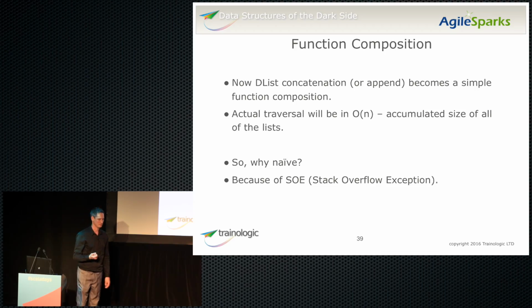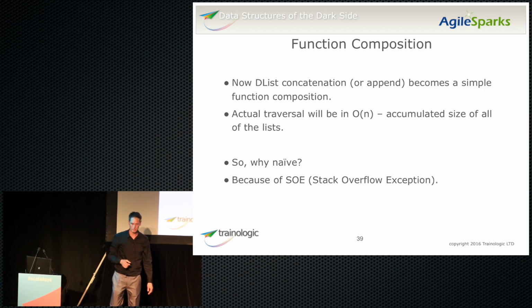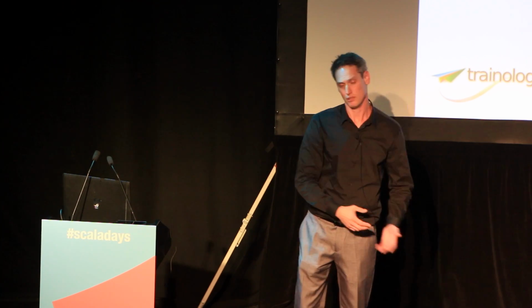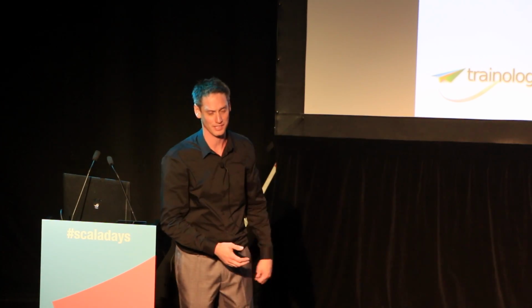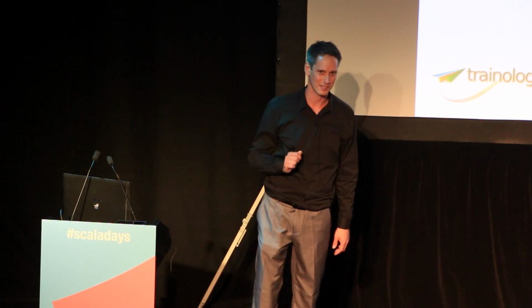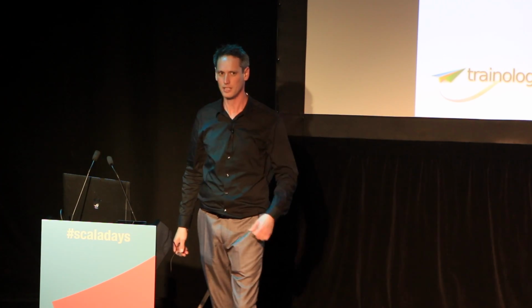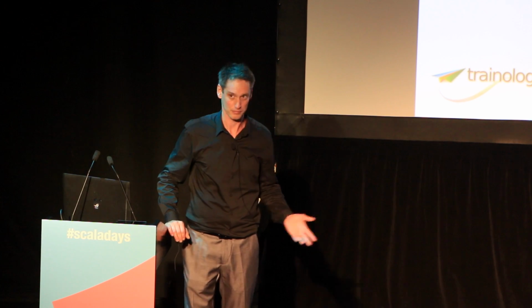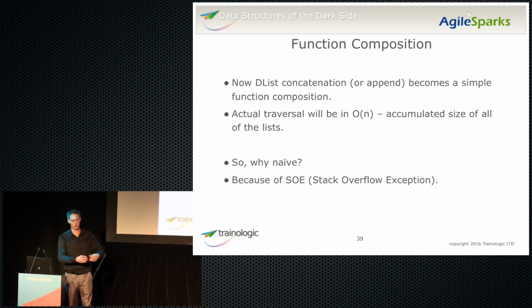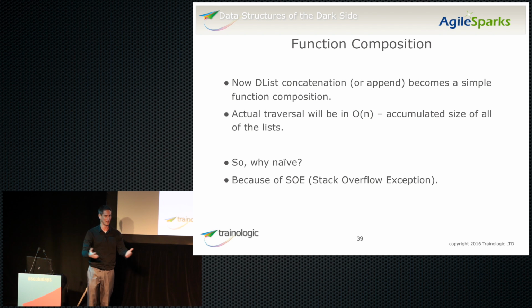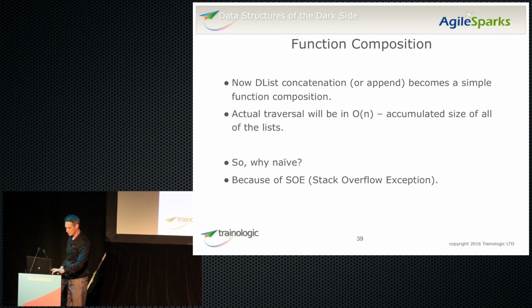Now, there's a problem here. A long chain of composed functions will actually lead us to SOE, a Stack Overflow exception. By the way, someone asked me, what about streams? Streams are lazy. Append is also constant time because of laziness, so why don't you work with streams? Actually, if you try to work with streams, with a lot of appending, you will get a Stack Overflow error. Because, like this, you'll have a long chain of methods and you'll run out of stack.